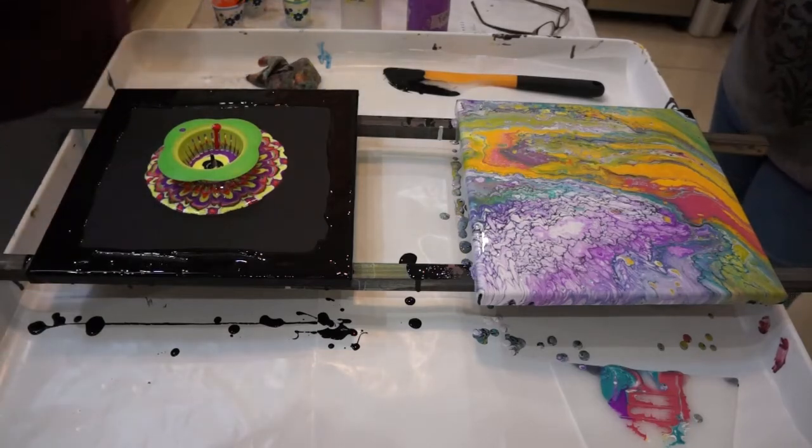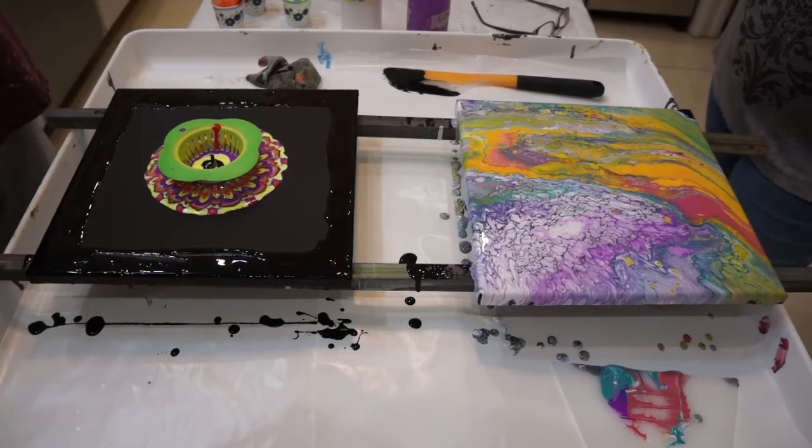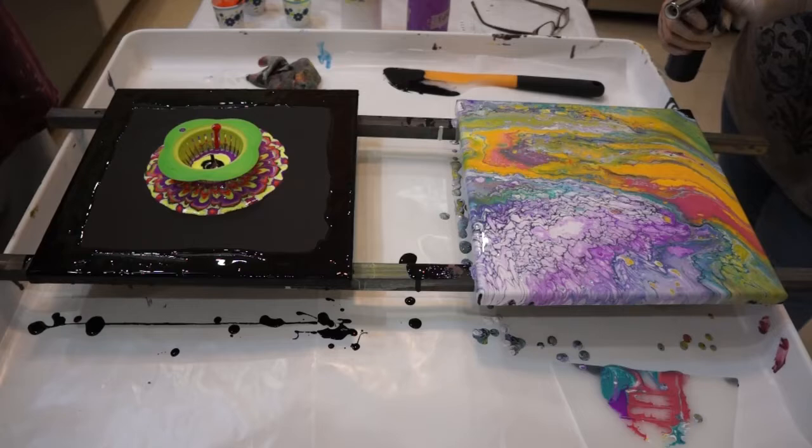I just filled it. Look on the side, you can see. Yeah, I guess it's there. A little bit. It's there, right here.